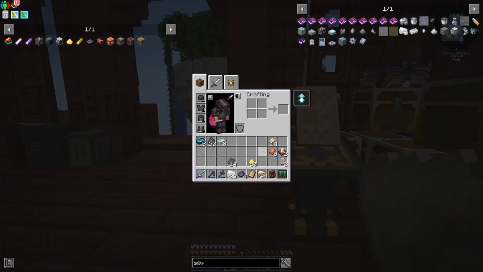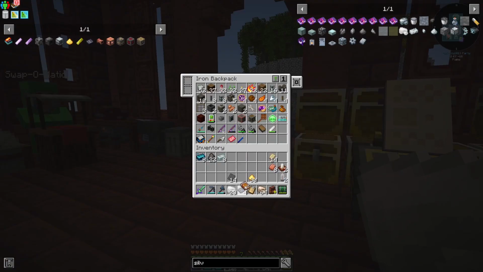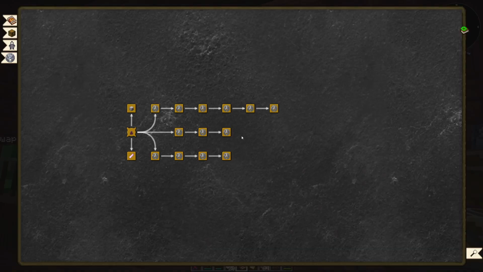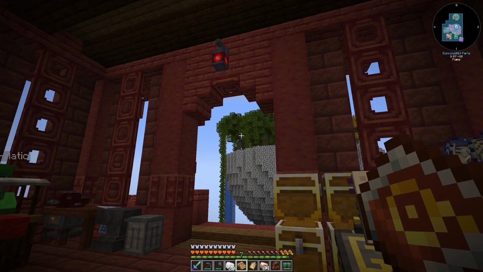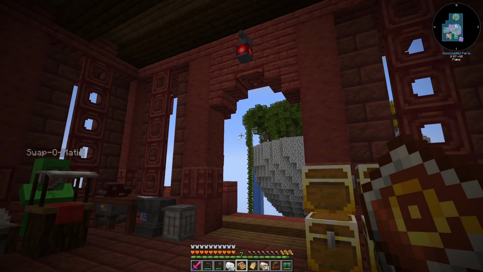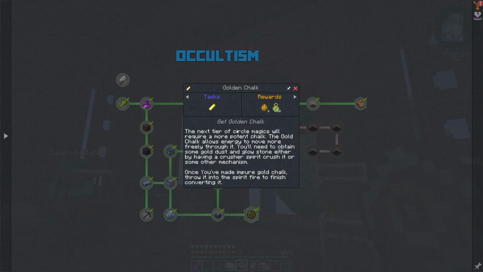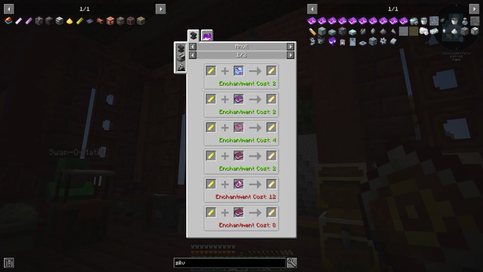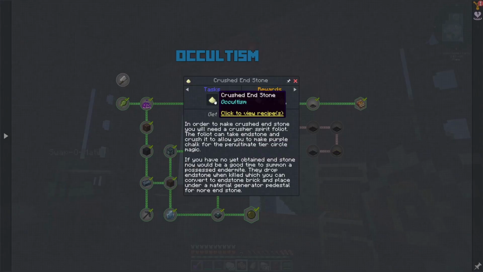So let's go look at that ritual together real quick so we can talk about what is coming up with that. So I think it's just gold for this one. Let's go look. Ophinx is calling. No, this is the one that takes purple. So we are a little ways away from purple chalk. If we come over here and we look at mastering the occult, we've got to get through the golden chalk first, which I do believe we now have everything to make. But once we get through the golden chalk, we have to get to endstone.